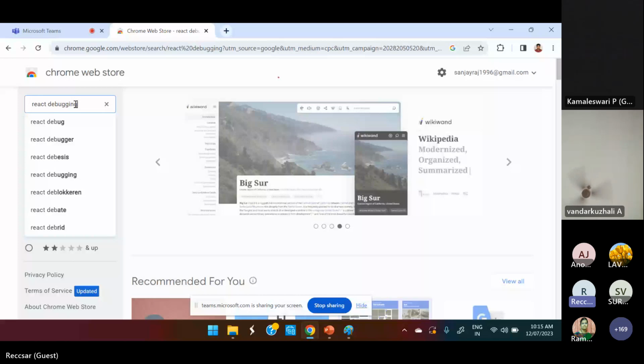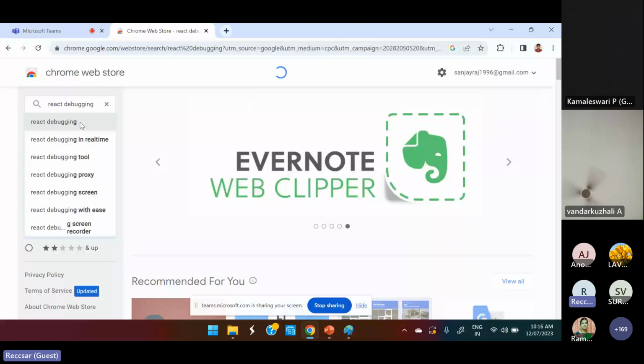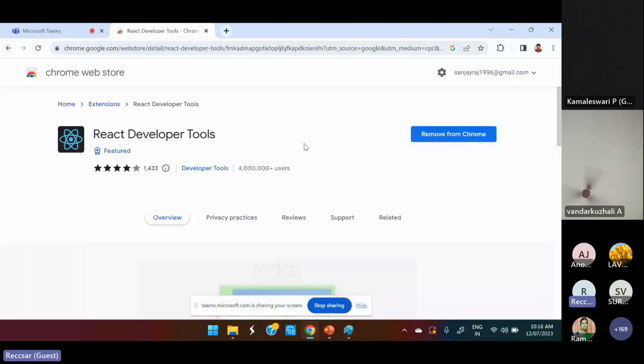The features for the debugger. So this is the React Developer Tool, a debugger tool. With that you can debug the code. In the inspect elements you can debug the code with the help of the developer tool. So these are the debugging tools.